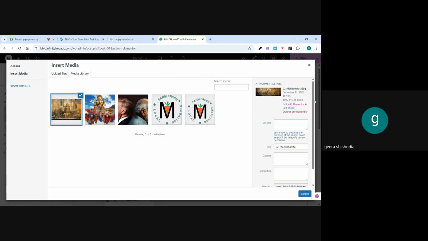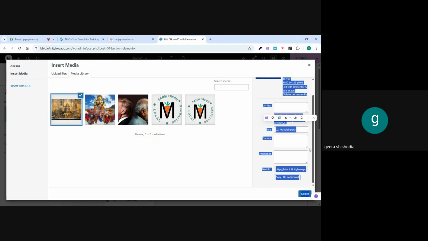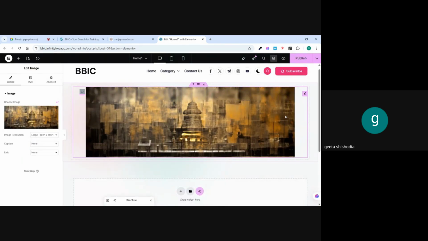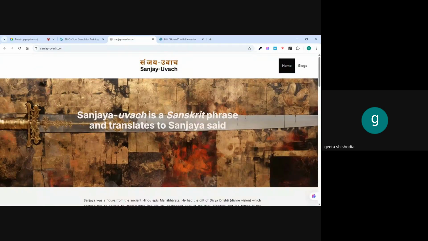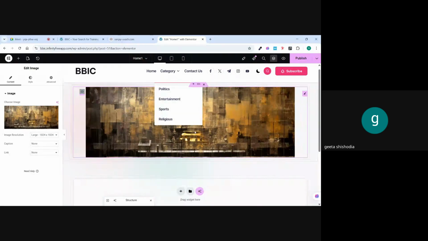So I have found it, and now I'm going to insert this image. Just click on this right-hand side corner button, select button. So click on it and you are there. You can see the same image has been inserted.